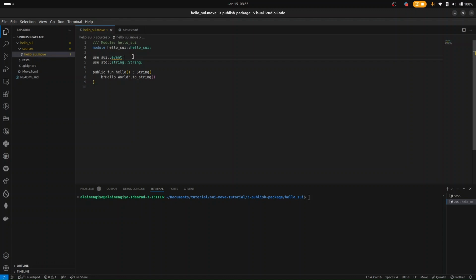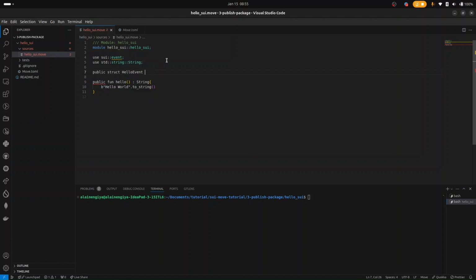Next, I'm going to write a struct. To write it, I'll give public struct, then the struct name. I'm going to call it HelloEvents. One thing while writing structs: make sure you start with a capital letter. But don't bother yourself about structs either. Just like I said, you're going to learn more about all these concepts later.